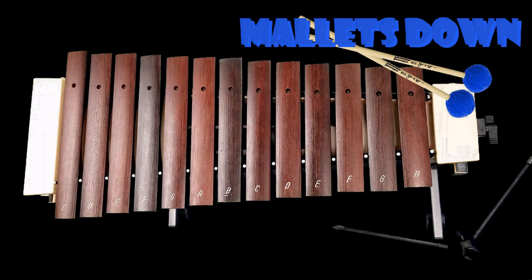Today we're going to be learning the melody on xylophone for Surviving Summer Break. It's a 7-note melody that gets a little confusing, so I want to break it down for all of us to learn. Before we pick up our mallets, I want to play the melody for you. It's 7 notes and it sounds like this.